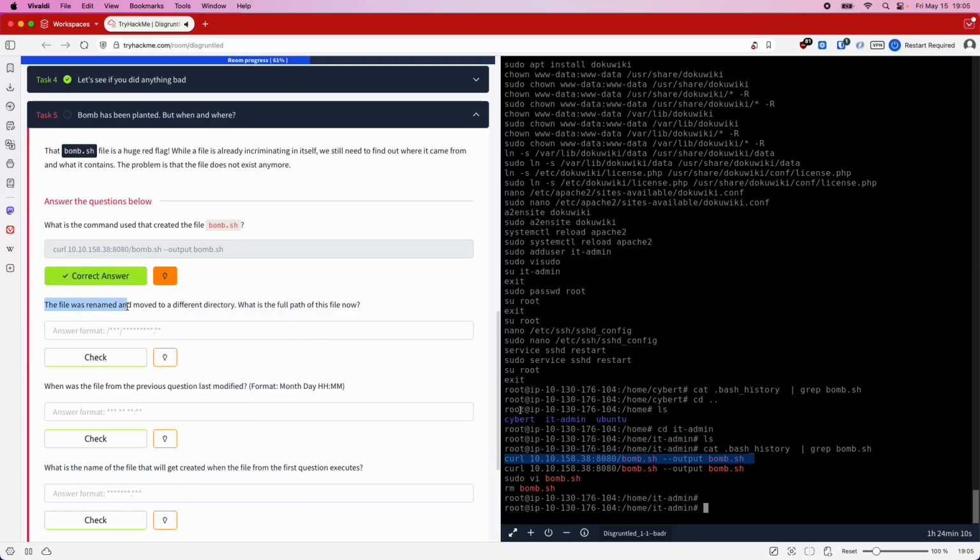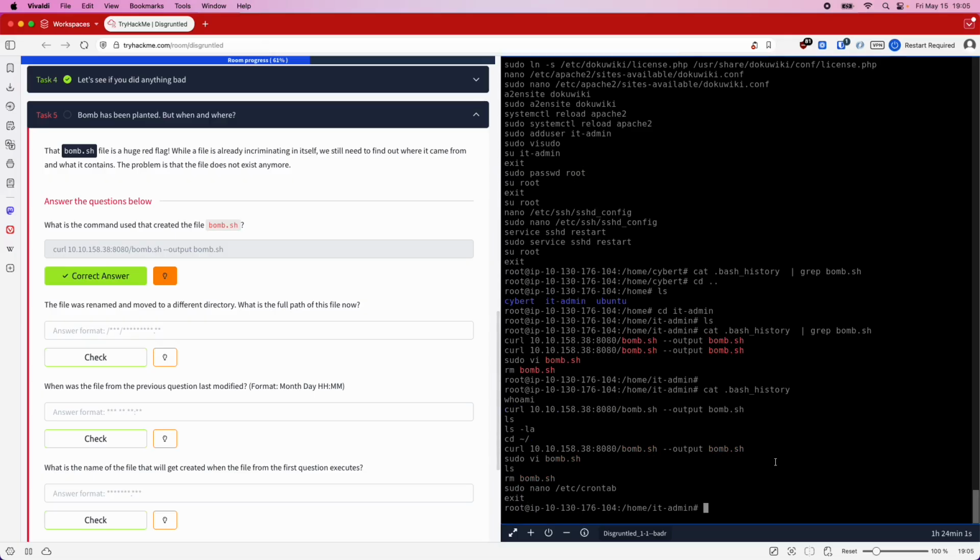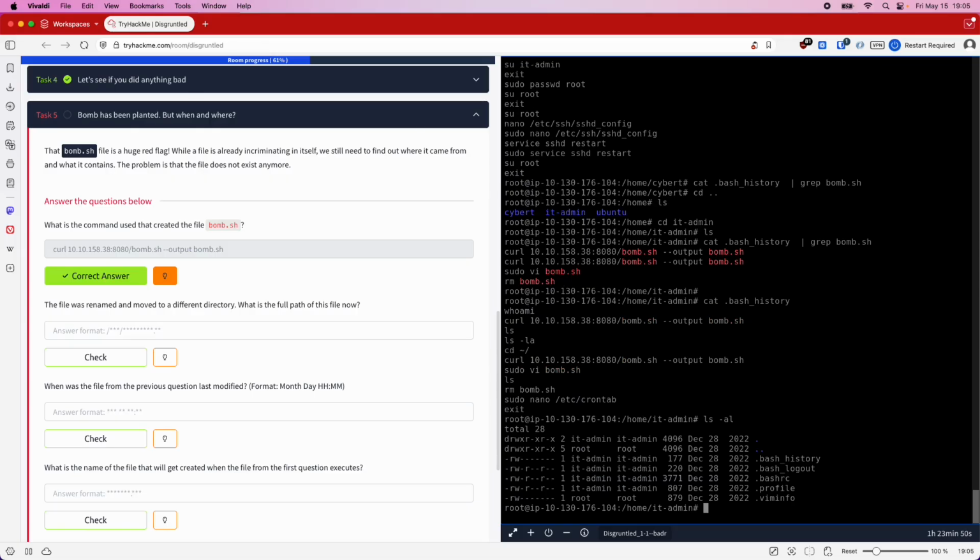Next, they say this file was renamed and moved to a different directory. What is the full path of this file? Let's take a look at the full bash history. And you'll see it downloaded this file, edited in VI, and then it edited the crontab. So we could take a look at the Vim info file.